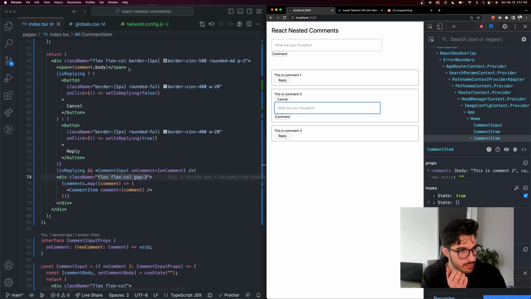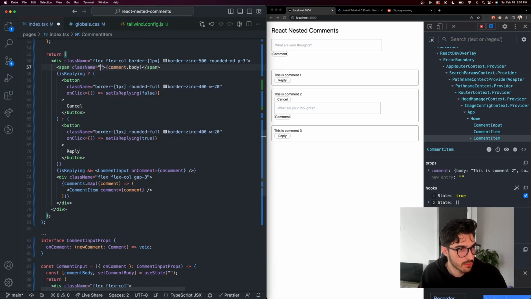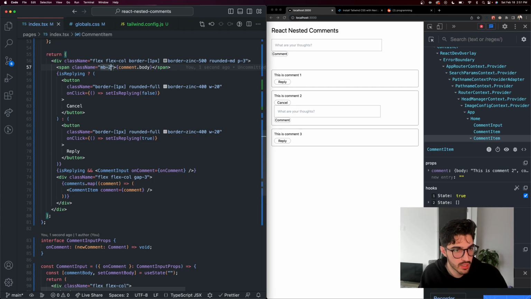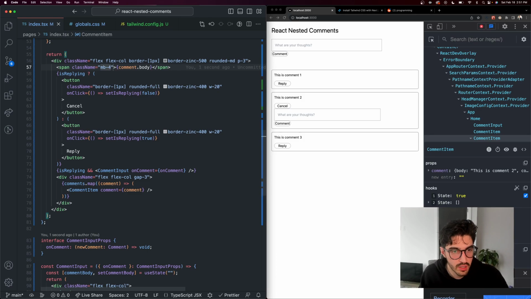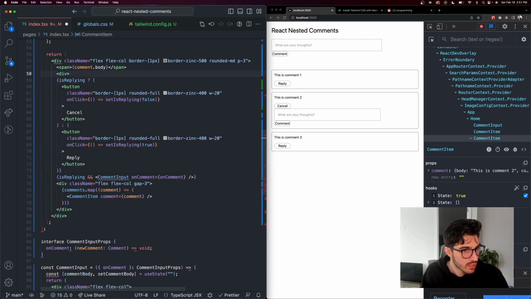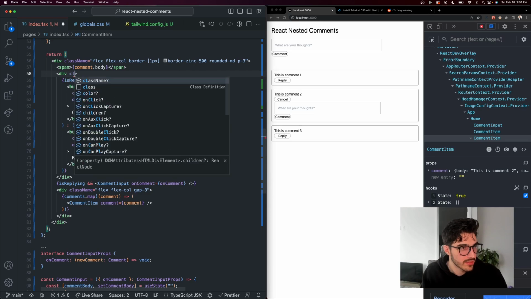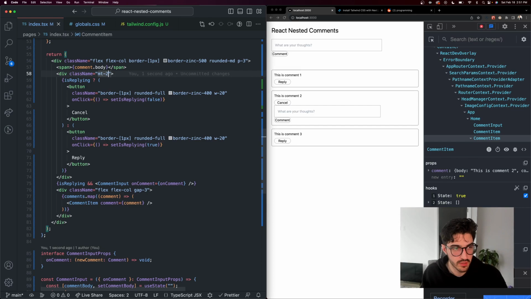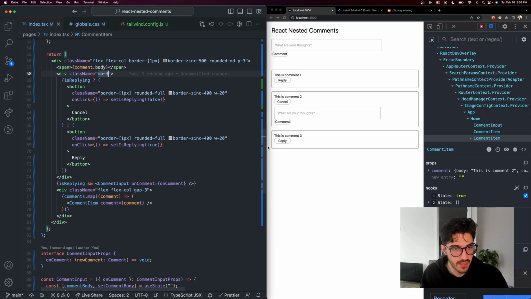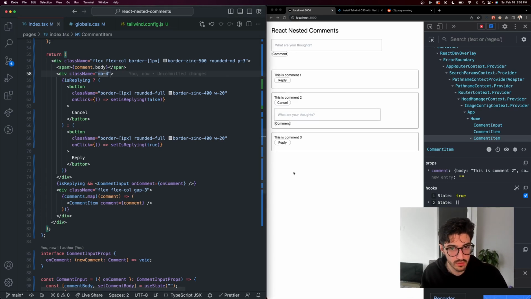So let's add some margin bottom to the comment body here. Class name 2. Comment body. Where is that being applied? Cancel. Oh, sorry, maybe that's the wrong place to put it. We want essentially spacing between the comment input. Let's maybe just add it on these buttons here. See, this is confusing to me as well. That's why I'm having trouble even formulating what to say. Margin top of 2. What does this look like? Margin bottom of 2. There we go. Okay, margin bottom 3. I just want to make it more clear on the UI what's happening.